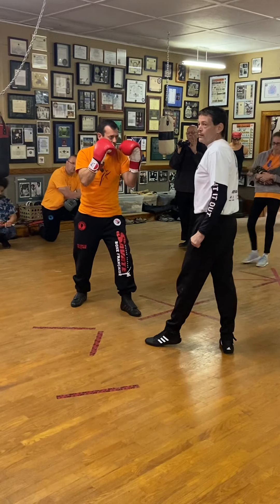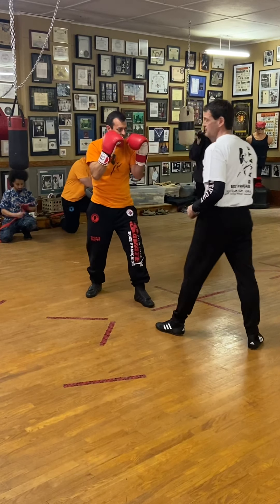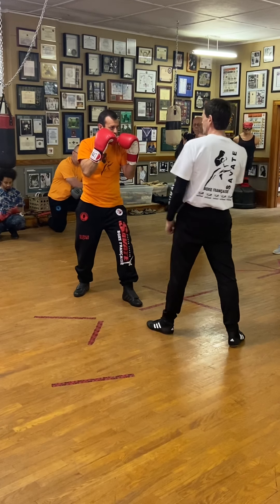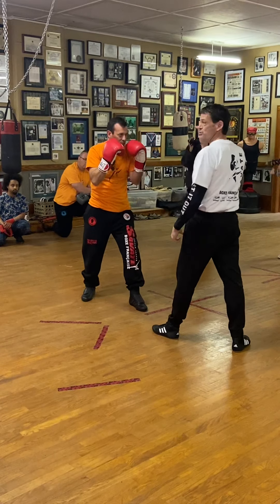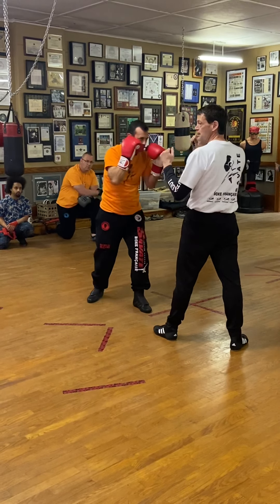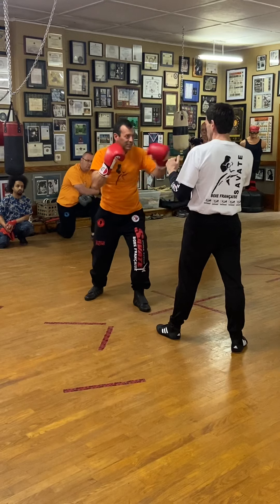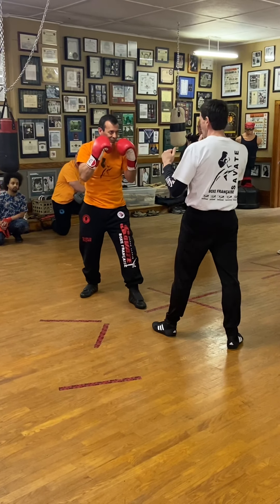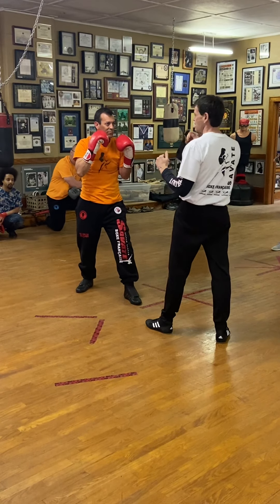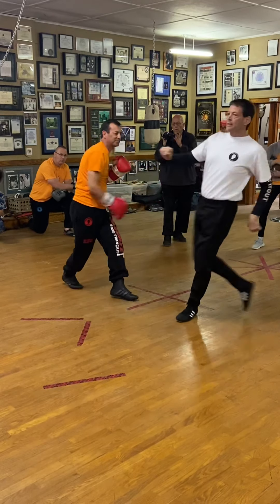I want you to learn to do this: when he throws a cross or a jab — frontal area, whatever you want to call it — that cross punch exposes the side. You still want to keep your front hand up. But the key is when you go back, feel it — I just turned your body a little bit. When he turns his body, you see it — where did it expose? Cross — boom.